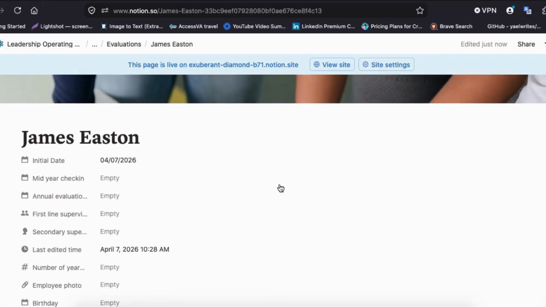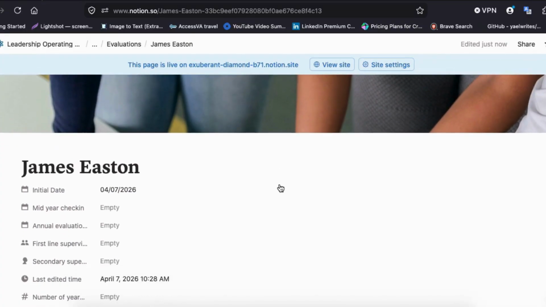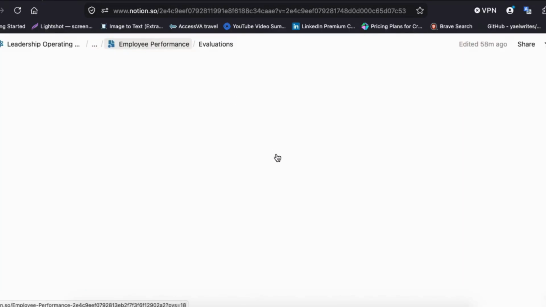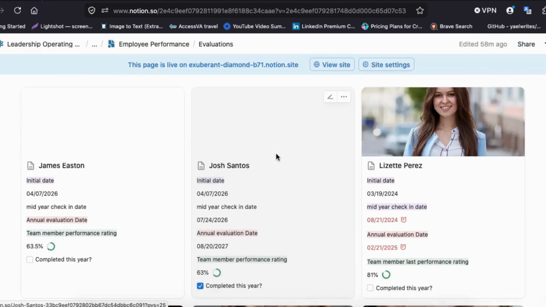Now, how it would look afterwards when this is all completed. Of course, I didn't apply all of this information here, but if you go back to their evaluations, it would show up as something like this, which you can see here.